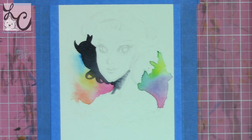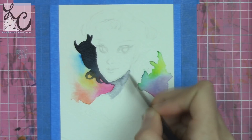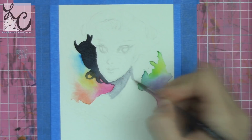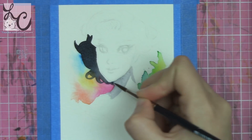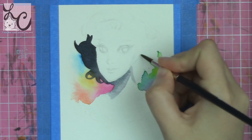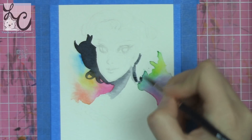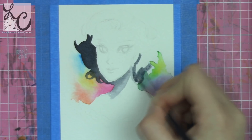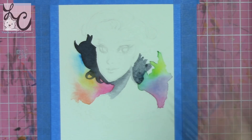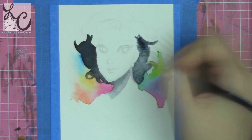Now we're going to actually talk about the watercolors — I know, exciting after listening to me complain for ten minutes. I love them. I think they're amazing and really great, and they're really cheap. If you got a palette like I did and wanted to replace the colors, you could buy the tubes — all 40 colors come in individual tubes and also in tube sets, so once you're done with one color you can just refill it with the proper tube color.